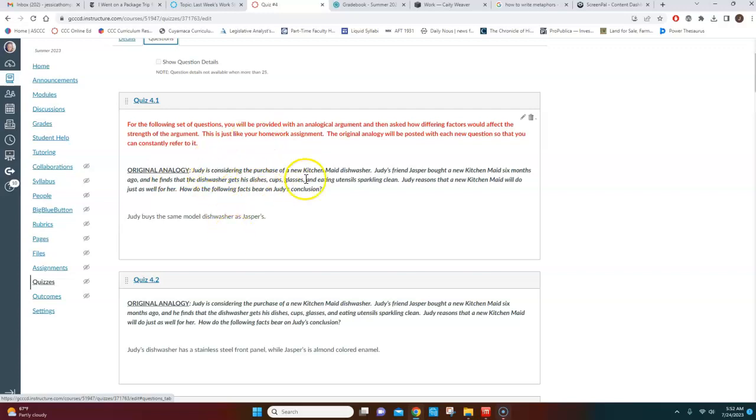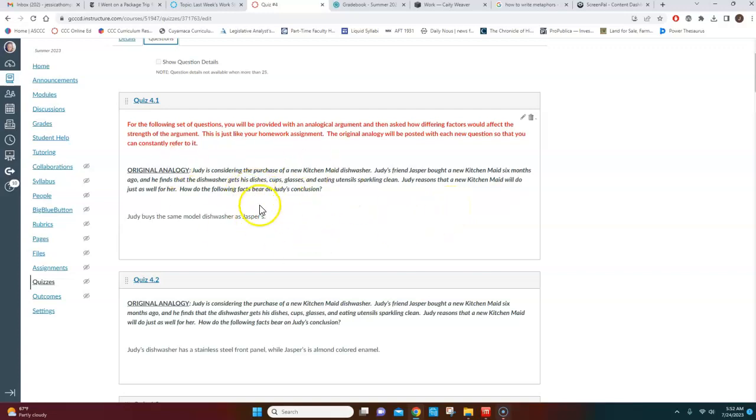Remember, an analogical argument carries you through about 10 different variations. So Judy's considering the purchase of a new KitchenMaid dishwasher. Judy's friend Jasper bought a new KitchenMaid 6 months ago, and he finds that the dishwasher gets his dishes, cups, glasses, and eating utensils sparkling clean. Judy reasons that a new KitchenMaid will do just as well for her.